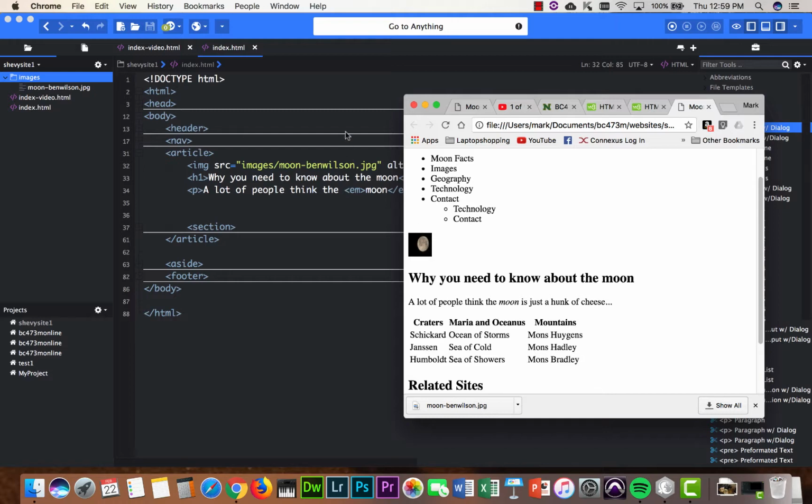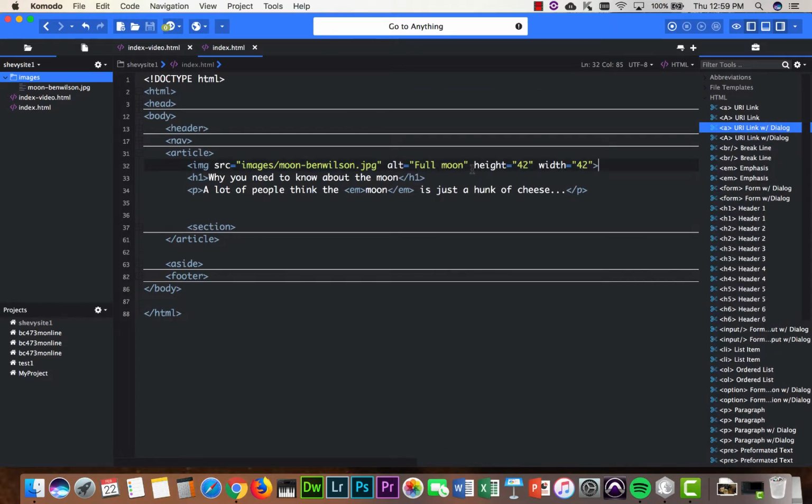Grommet. So let's go back and find out what happens. Well, it's that height and that width. The original image was not a perfect square, so when I put a height and a width in there, it tried to force it to be a perfect square and ruined the aspect ratio, and that's not good for web design. We don't want any of our images to look weird like that, unless it's part of our kitschy design, but for this class and what we're doing, we're not going to do that.